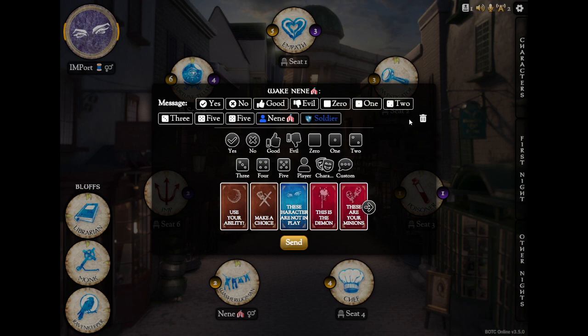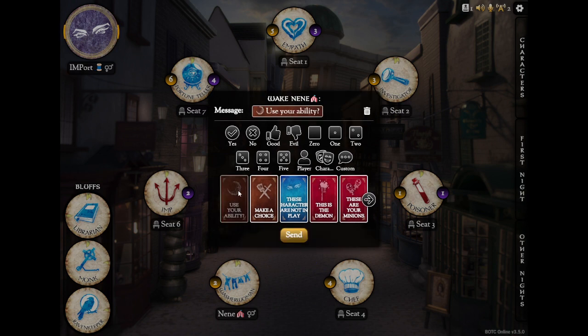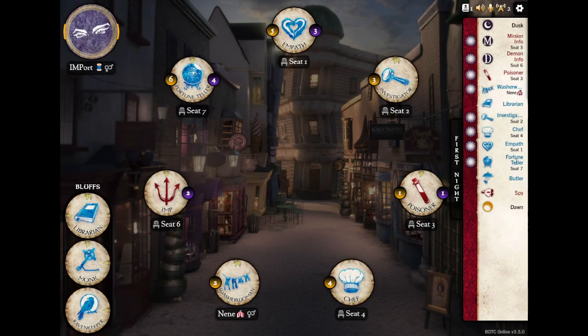Additionally, the storytellers have these cards that you can send. You can send use your ability, for when players get to decide when to use their ability. You can send make a choice if the players have to make a choice of, like, 2 players, for instance, for the fortune teller.